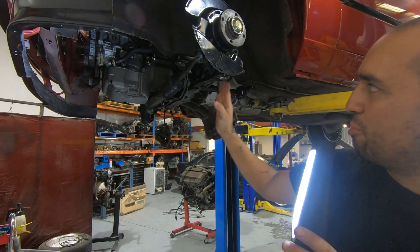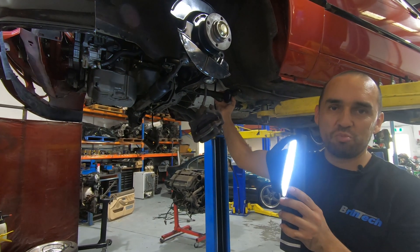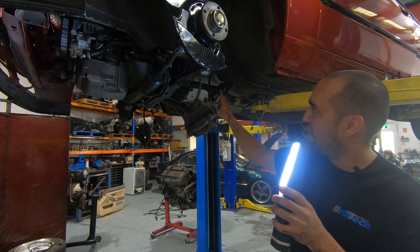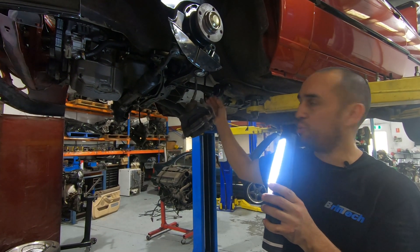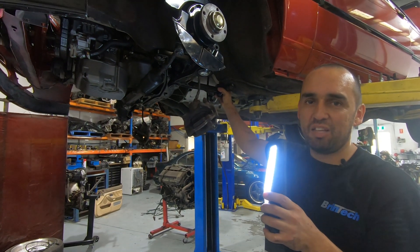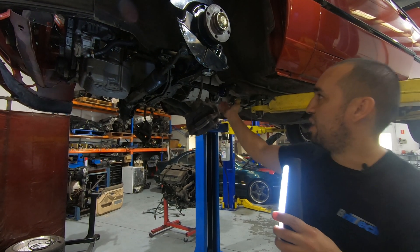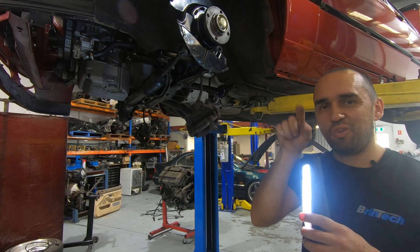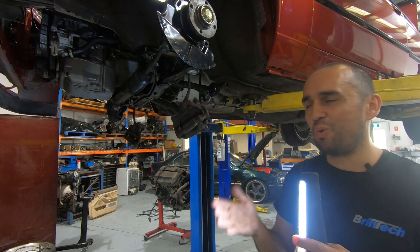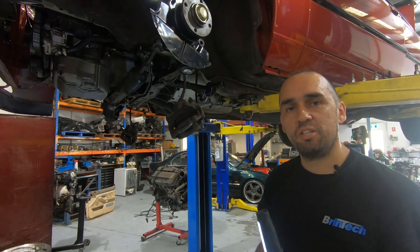If you didn't have this bush and were only relying on the outer part, as soon as you press the brake the wheel would hit the back of the wheel arch. That's the job of this bush — on braking it will improve the response and feel under the pedal dramatically. On cornering, because the control arm is offset slightly from the inner ball joint, there is load on this bush in and out, so your steering response is immediate as soon as you turn. With factory rubber bushes, they flex before the car actually starts to move. By making this a lot more solid, power gets transmitted straight to the wheels and ground. That's the theory behind the two slots — it's already a big improvement from factory, but since they're giving us the option, we're choosing the stiff option.